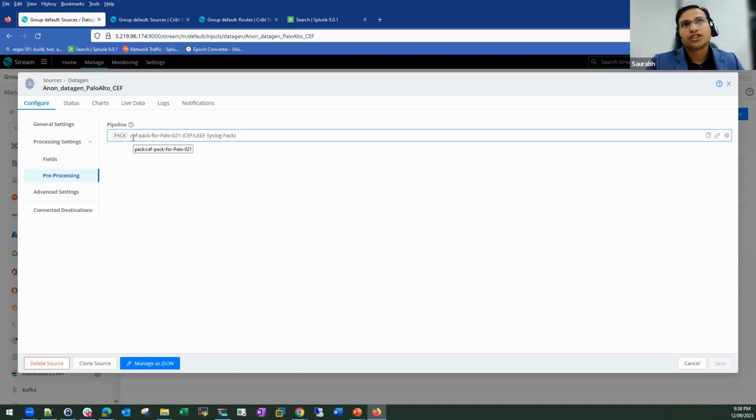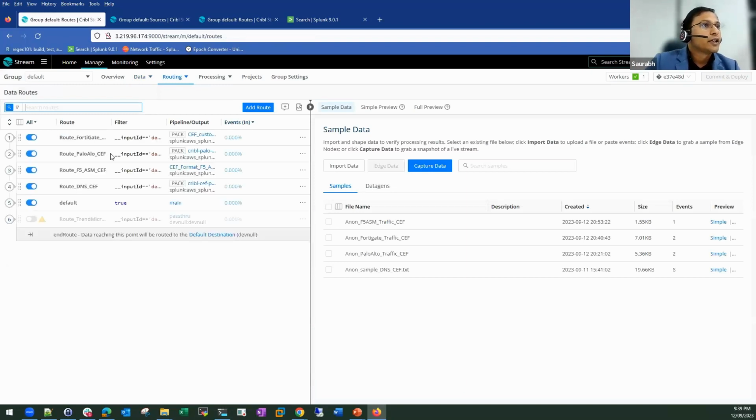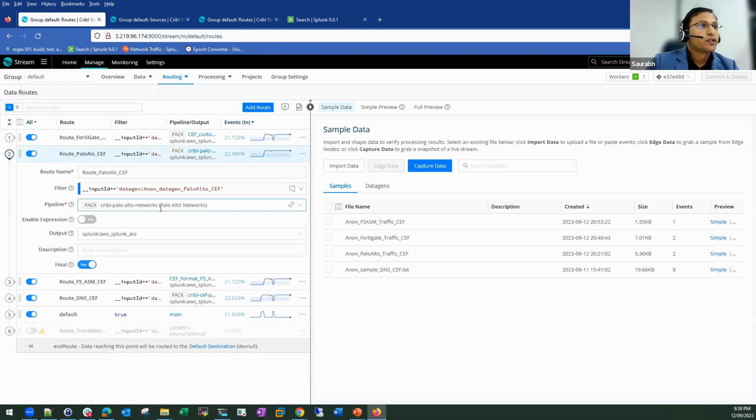And that conversion makes that CEF event look like how it would come from a FortiGate or the Palo Alto device itself without losing any value, right? So when I say that I'm not losing any of the fields, those additional fields which are coming from legacy SIEM are coming as top level fields, and my _raw has been transformed in a way that looks very similar to how it would look as if it's coming directly from a Palo Alto device. And that's when I'm feeding it to the pack which is already available on Cribl Dispensary over here, this one, Cribl Palo Alto Networks, to achieve further transformation on this data and moving that data to my destination, right?